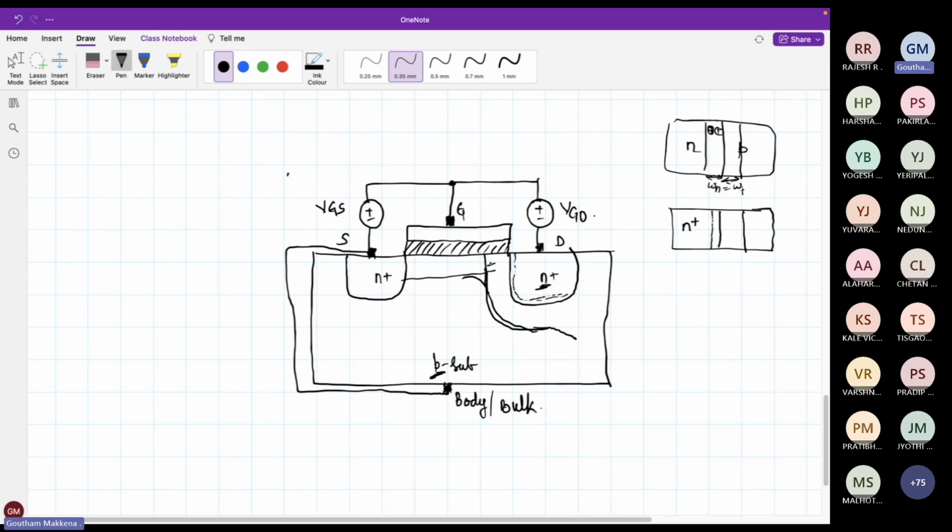This depletion region consists of immobile ions, right? So there is no charge conduction happening over here. What we are trying to give is a very simplistic picture. What is happening behind is there is an electric field present, and as you give more and more negative charge, this depletion region is also eating into it.